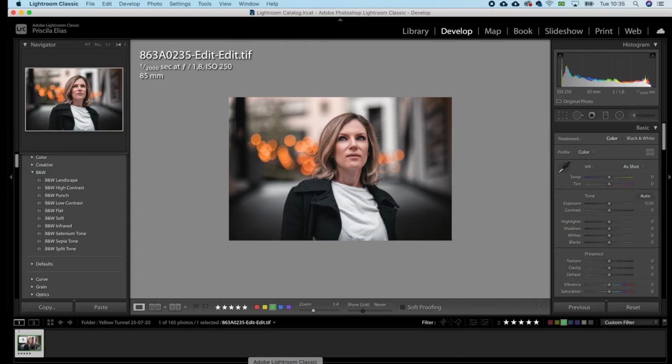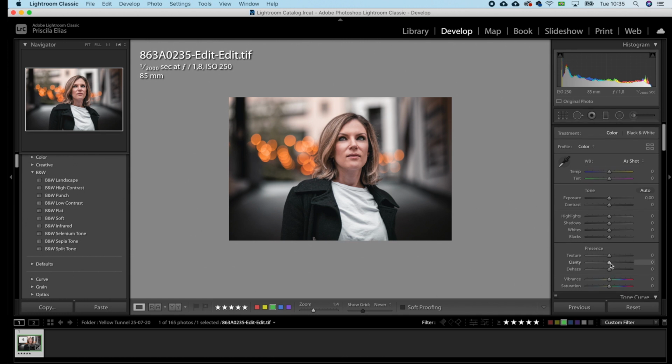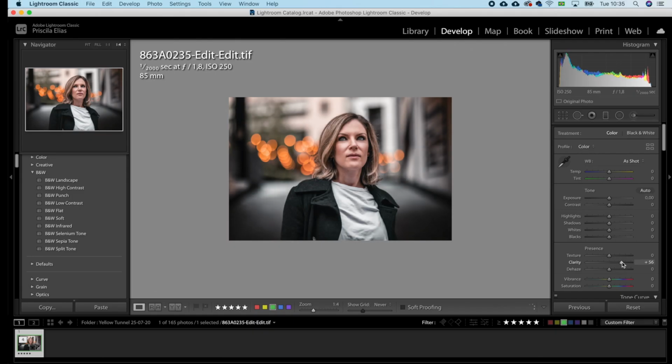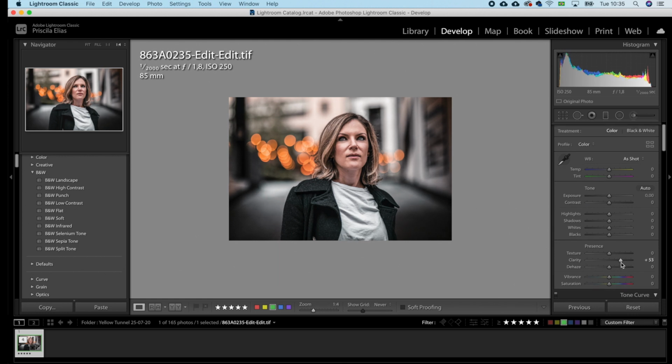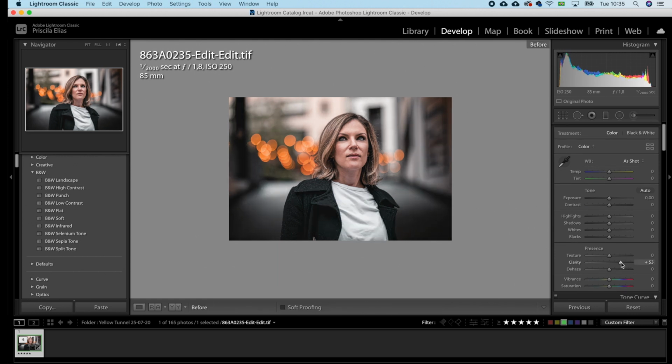And here's a practical example of what clarity can do to your photo. I will do this in Lightroom CC, but you can also use it in Lightroom Mobile. I'll quickly make some adjustments to the clarity of this portrait in two opposite directions. First, I will increase my clarity in the whole image. Here you will see how I have an expressive gain of details and texture to my photo.